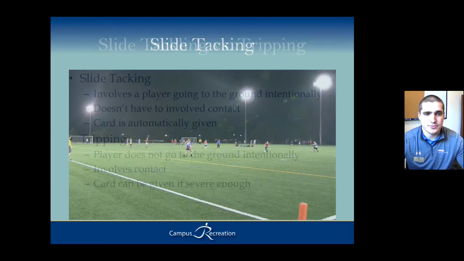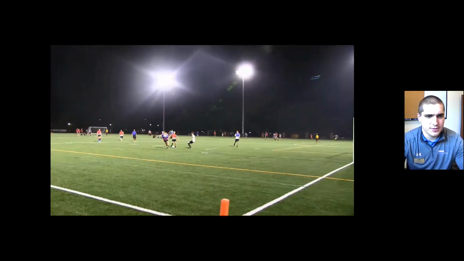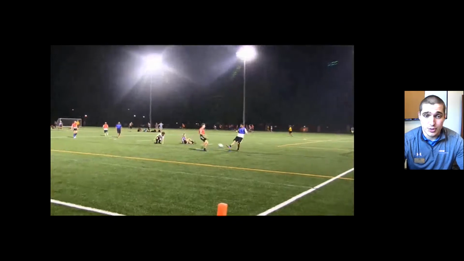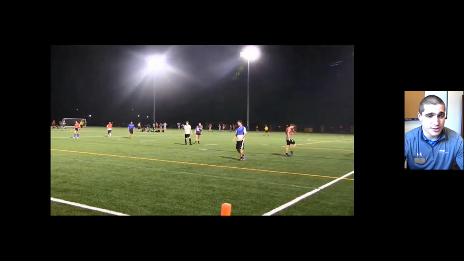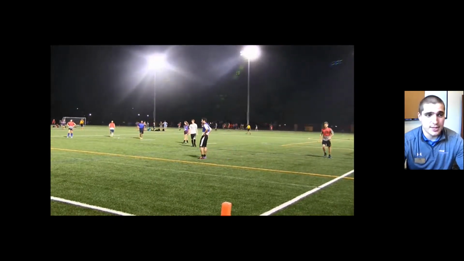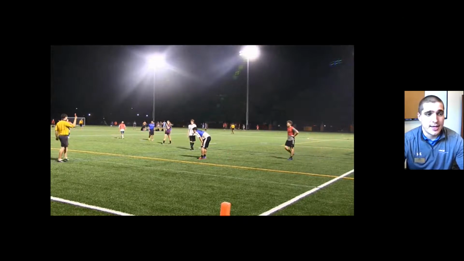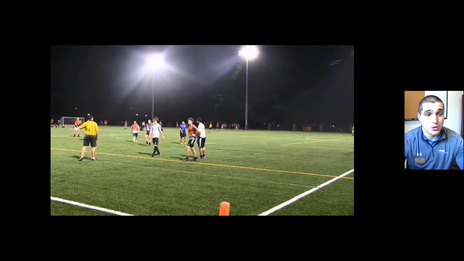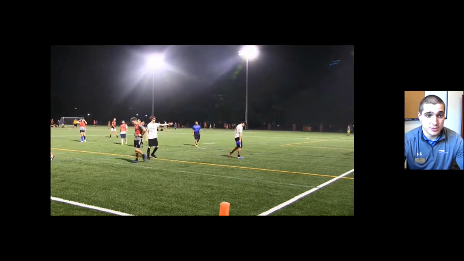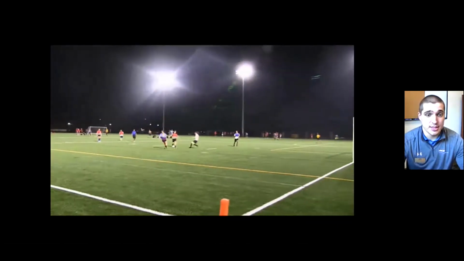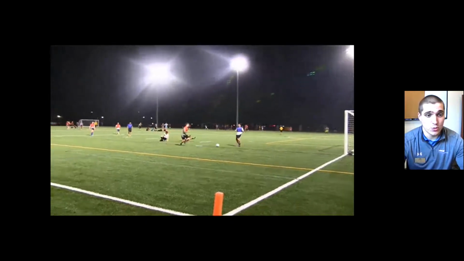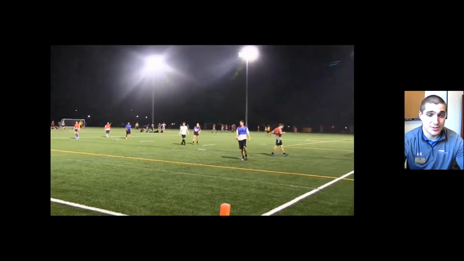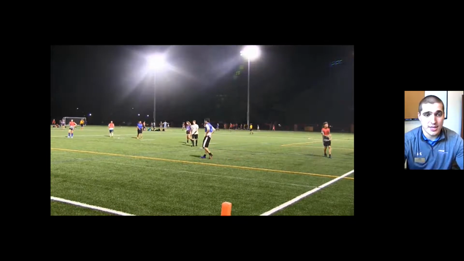So this first video, that is a goalkeeper who comes out, and I believe you'll see our referee step in right here. And he is giving an automatic red card. I believe that this player had been warned multiple times for sliding and putting people in danger, but in this one, he clearly makes contact, brings one player to the ground and almost trips another player to the ground as well. So automatic red card.